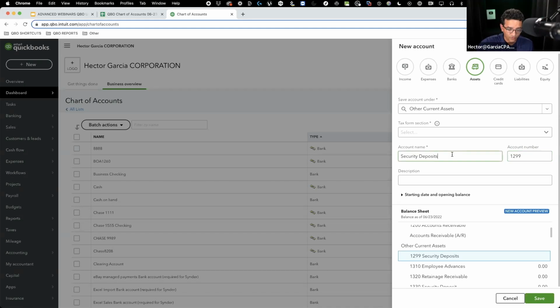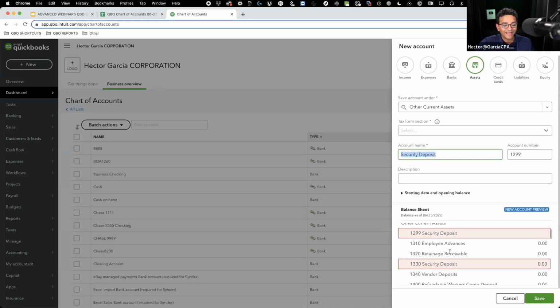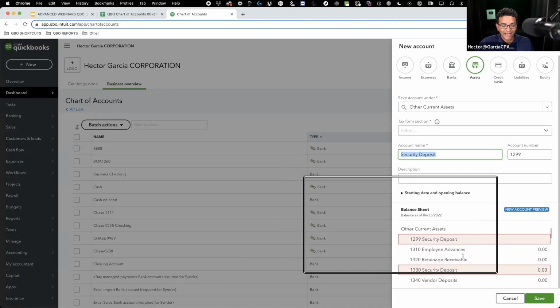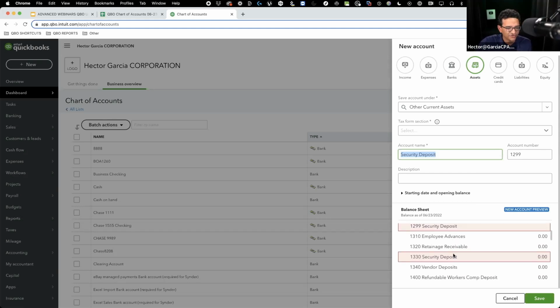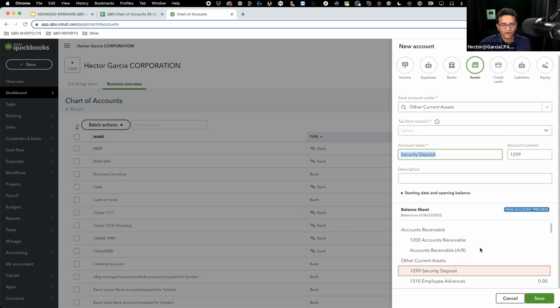Now, if I create an account that already exists, like security deposit, right now I get a red highlight that lets me know that there's a duplicate. So that's actually really cool as well. I think this new chart of accounts experience did get a couple of things right, and I will continue to praise the few things that it did get right. I think this preview mode is awesome, it's brilliant. I kind of wish the font was a little bit smaller, or I could turn it off, or hide it if I want to. There's a couple of things I would love to modify about this, but so far, so good.